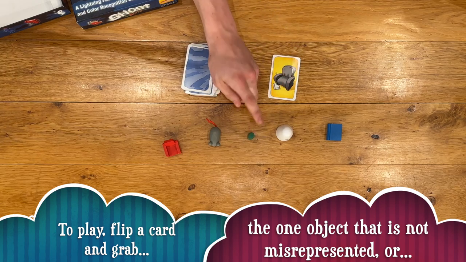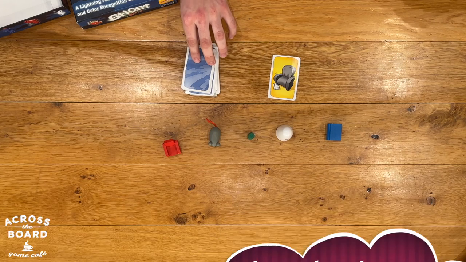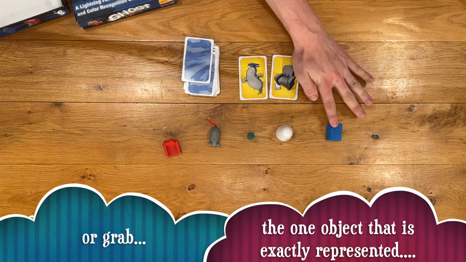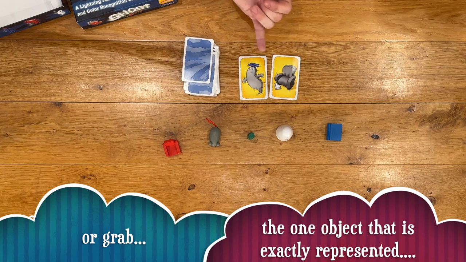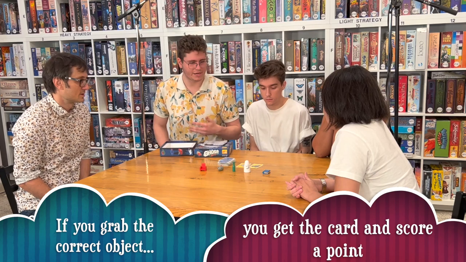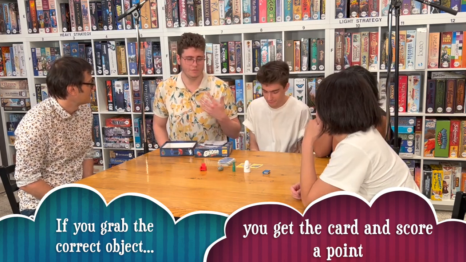So the green bottle is the one thing in this case that is correct because it is the one thing that is not misrepresented. However, in some cases, like this one, it is the blue book because the blue book is present and it is the correct color. The game is simply who can grab the correct object first. And at the end of the game, the person with the most cards is the winner.